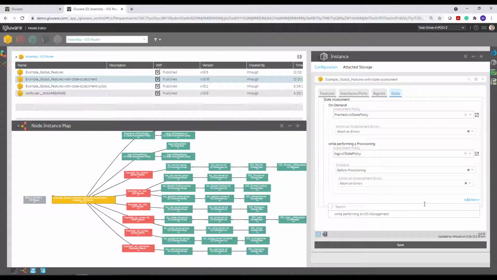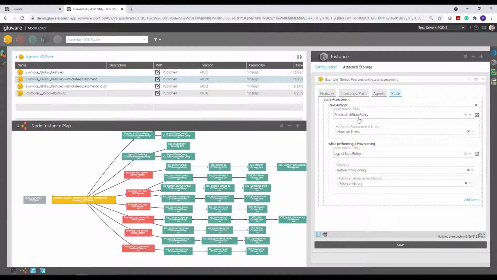And you can add an item here to hook it into while performing an OS management, the OS management app for operating system upgrades. Because we're really focused on just using state assessment and understanding how to work it, we're going to focus on the on-demand ones so we can execute just a state assessment.